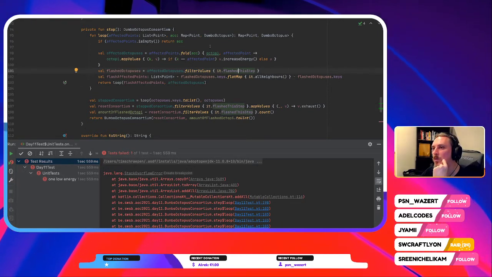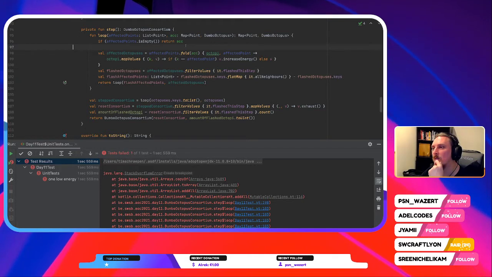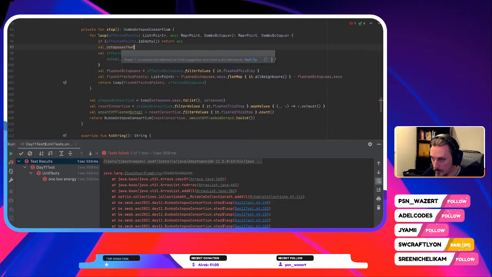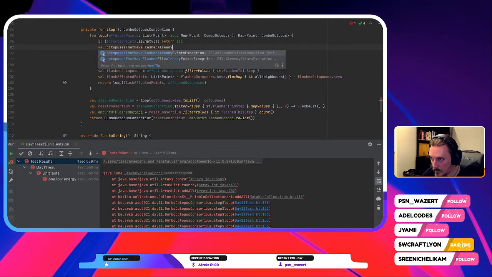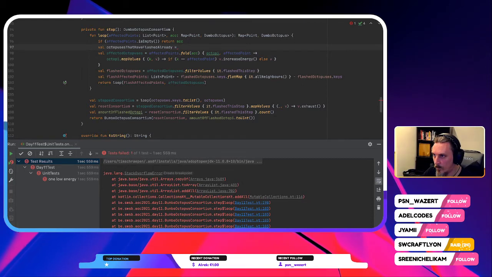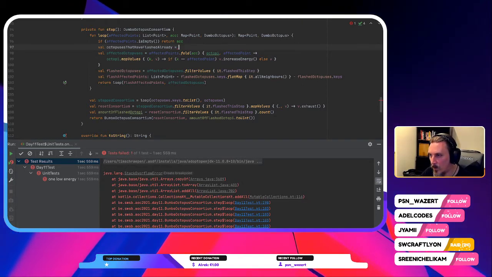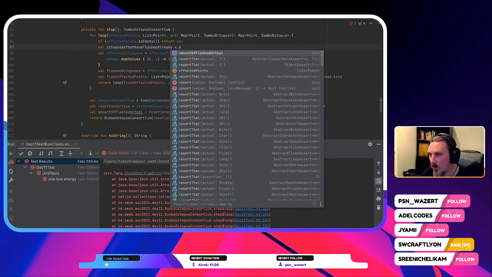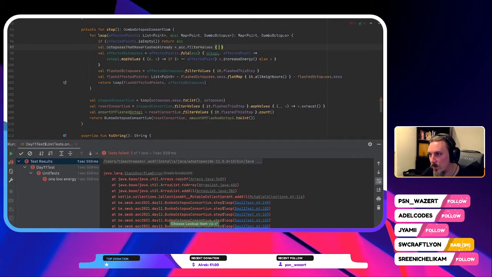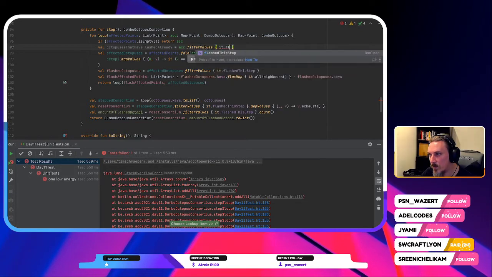Yeah, I guess we could reset the ones that flashed this step, I think, or like have flashed already or something. So these are the ones that are in accumulator. Filter values flashed this step.